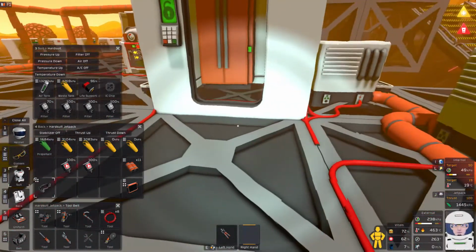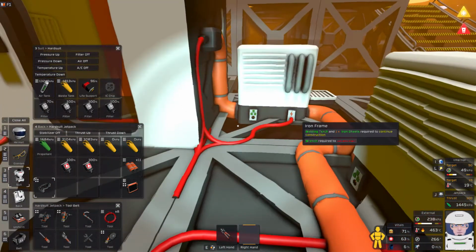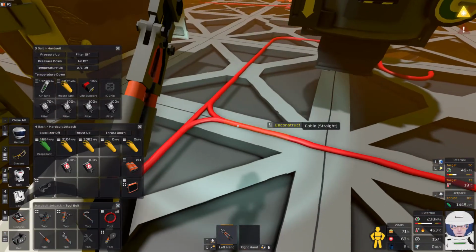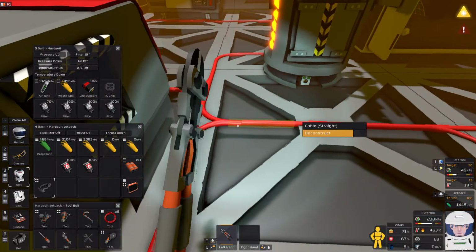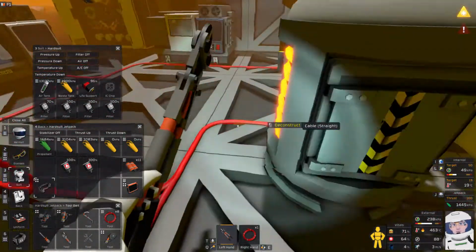Oh, because it's connected along... Well, that's weird. It's connected along this line here. Okay, well, we're going to snip this line. There we go. Fridge is disconnected, doors disconnected. What else do we snip?